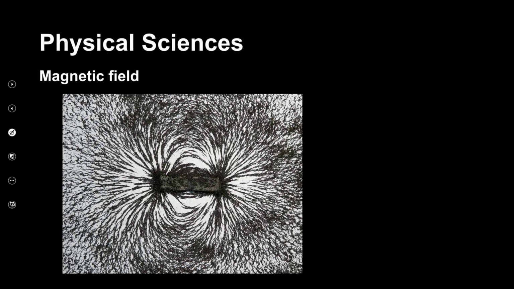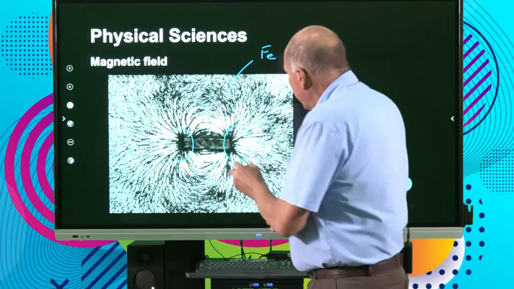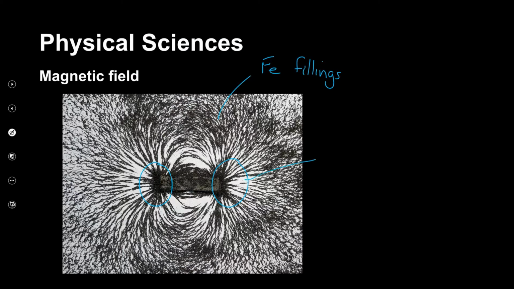Now, here's a beautiful picture of a magnetic field. This magnetic material, which is probably iron filings, little pieces of iron, has been placed on a piece of paper, and the paper is being tapped, and underneath it is a magnet. At this stage, we don't know what's happening at this end or that end in terms of the direction of the magnetic field. What we see is that at those two ends there's a strong magnetic field because more iron filings have been attracted. Look, they're close together. They're not spread apart. Over here, they're quite spread apart. So when they're close together, it's a strong magnetic field.